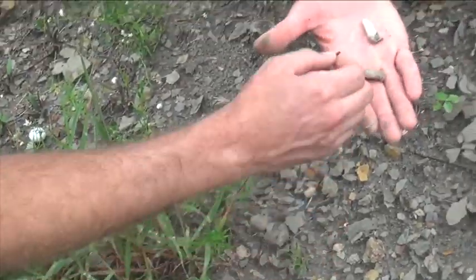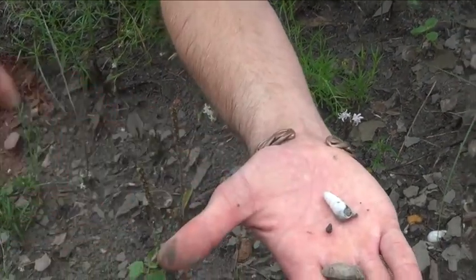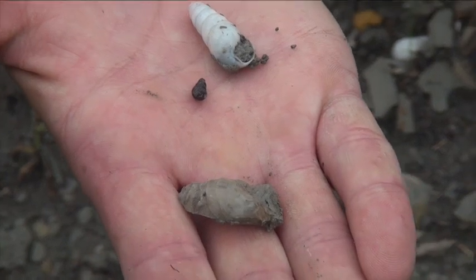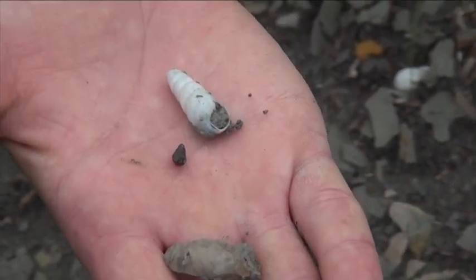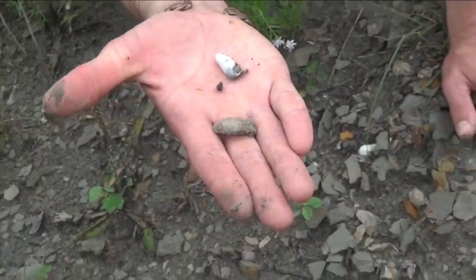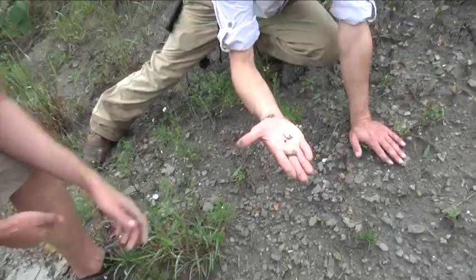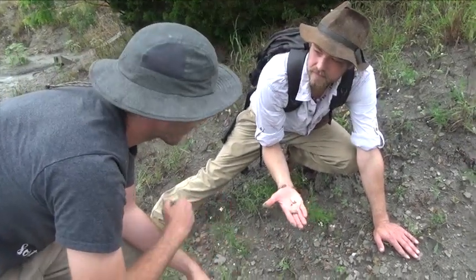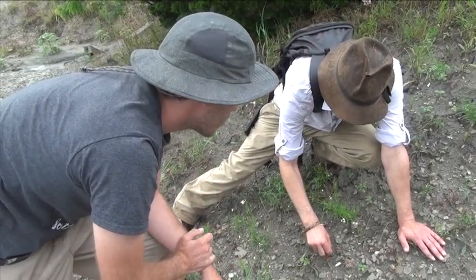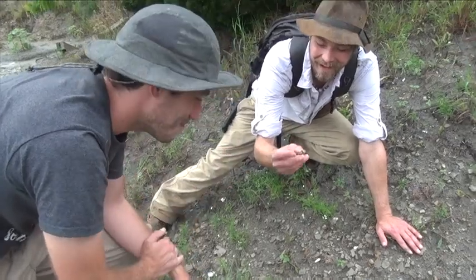I just found something — look at that! Good examples of the different types of preservation in this formation. Do you think these recent shells will one day be fossils? Probably not, because of the environment they're living in now — there's a lot of erosion but nothing's really holding them in.